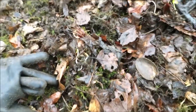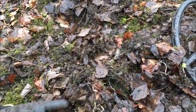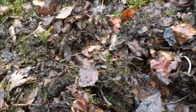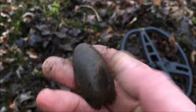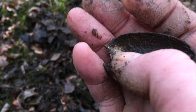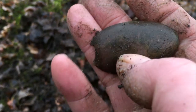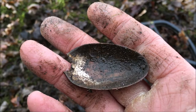Hi guys. Just kicking through the leaves with my Garrett, messing around this area. Got a great signal on the top and I thought it's got to be a tin can. Wasn't even buried — just sitting there on top. And then I got this — look at that. Lovely little spoon bowl. Awesome little find. I thought it was silver for a minute but I think it's been silver plated. You can see where the silver plate is just sitting on top of the copper. Cool little find. I bet the end of that's in here somewhere, but let's keep going.